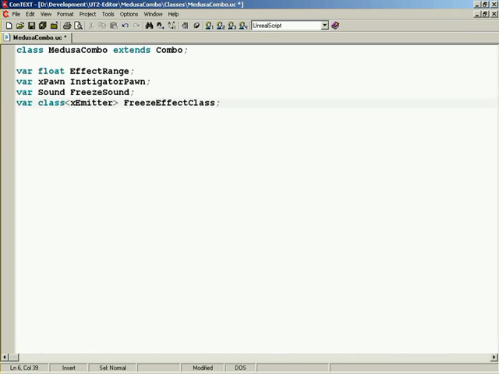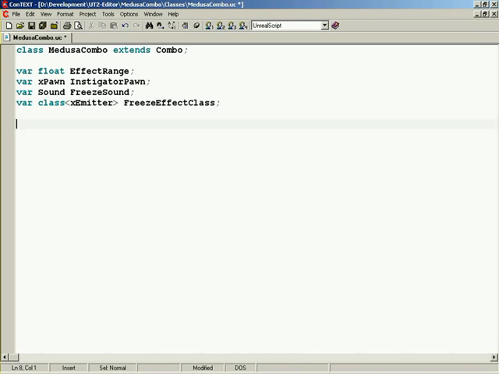And now before we create the functions, why don't we go ahead and say the main functions needed for every single combo? Well, there's two functions that get called in the combo. You have a function StartEffect and a function EndEffect, or StopEffect. What this means is, as soon as you activate the combo, the StartEffect gets called. So this is where you set up certain things, or like in existing combos where you begin doing something. If the player was to, say, die or explode when you activated the combo, if you wanted to make a kamikaze combo, you could just have the StartEffect spawn a redeemer explosion at your player's location. And of course we also have EndEffect, which is called if either A, you run out of adrenaline, or B, you get killed or otherwise die. Then the StopEffect gets called.